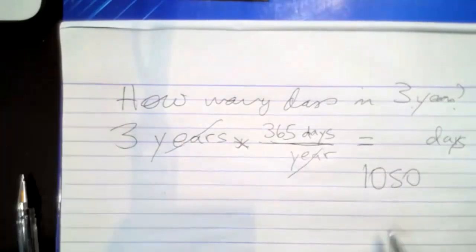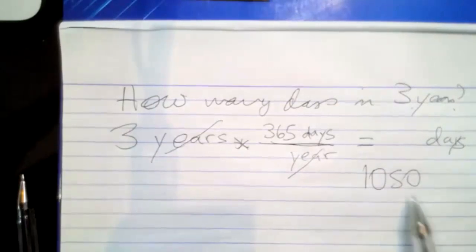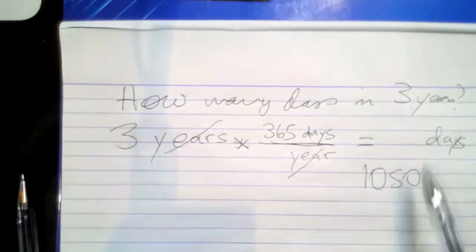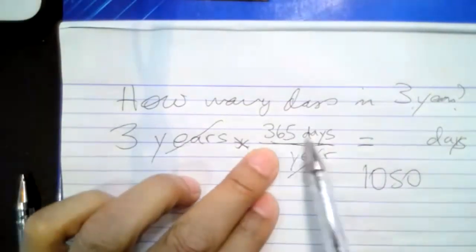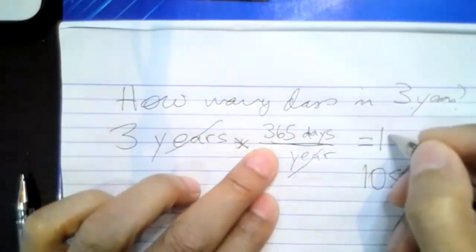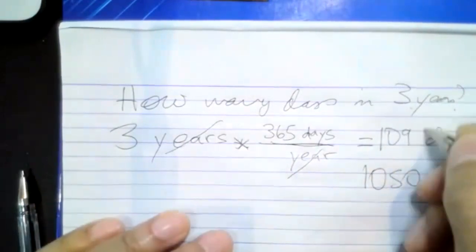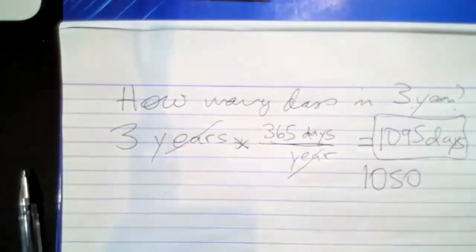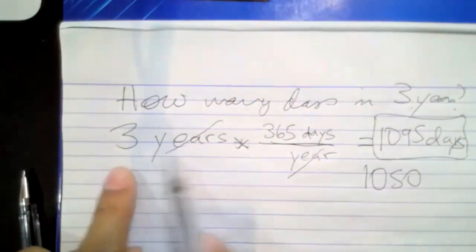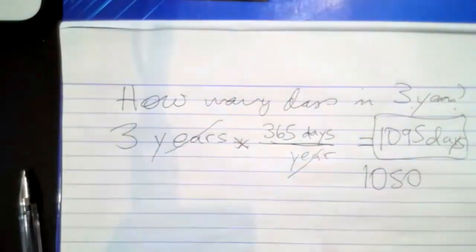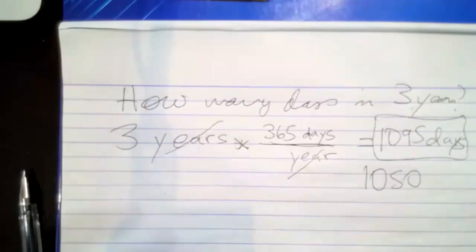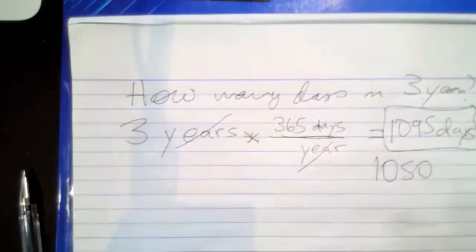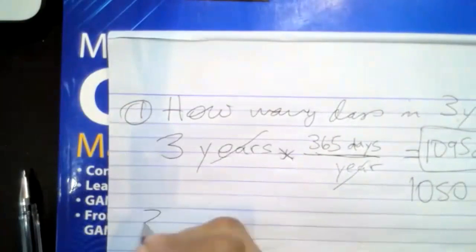I could stop there, which is what some of you have done, which was to approximate around there, which is fine. But I also know it's off by 15 times 3, which is 45. So yes, those of you who were more specific were accurate at 1,095. And you would do it that way because it's such an easy, simple calculation. But you would also look at the answer choices to see how specific you would need to be depending on how complex it is. Okay, one last straightforward one, and then we get into this serious stuff.